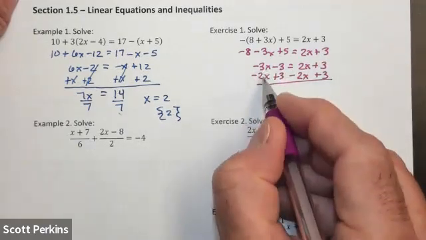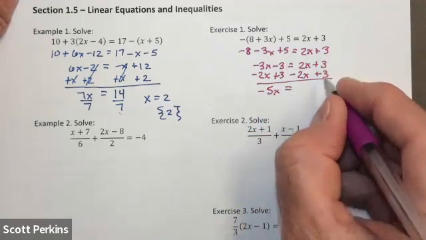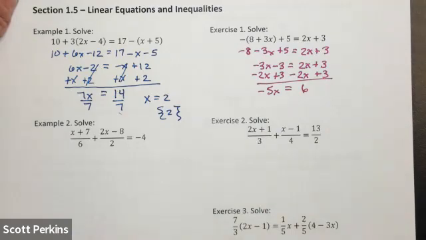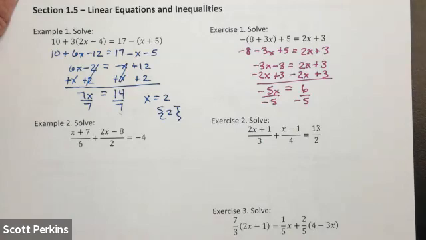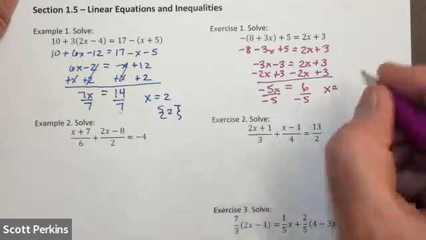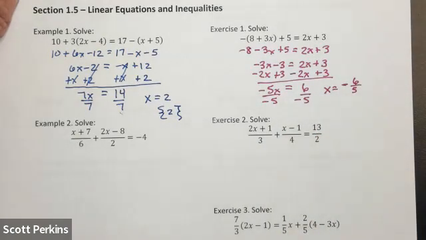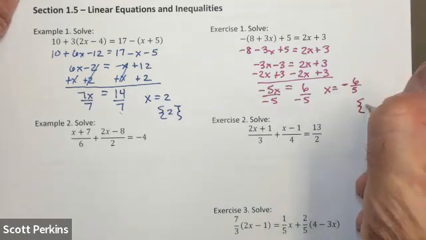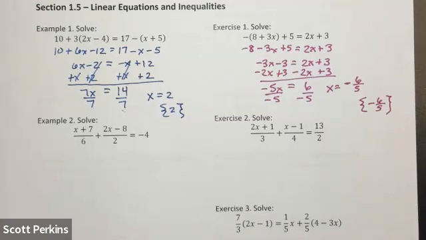So -3x and -2x is -5x. The equal sign stays in the middle. 3 plus 3 is 6. And when I divide both sides by -5, well, this one's a fraction. That's okay. Fractions are legal. And so what I get here is x is equal to, a positive divided by a negative is a negative, and I'm just going to leave it 6/5. If you have a terminating decimal like this one and you wanted to write 1.2, that's fine too. But we always go with exact answers. So make sure that your answer is exact.